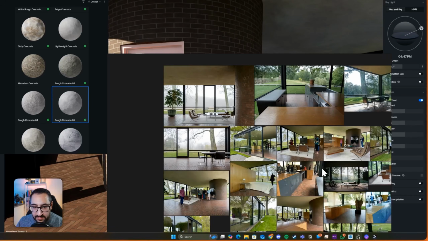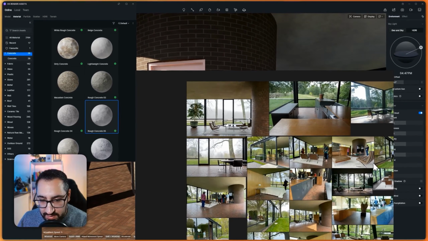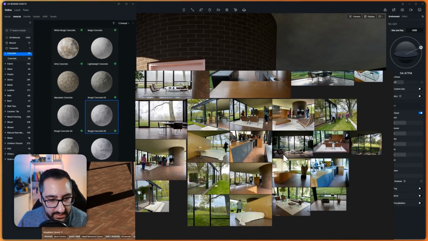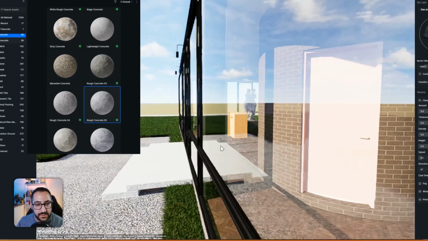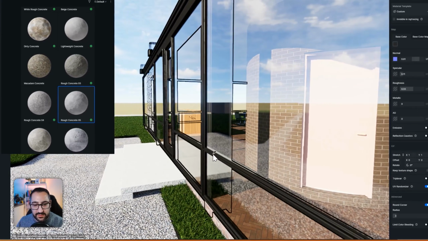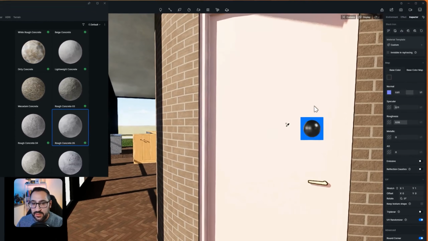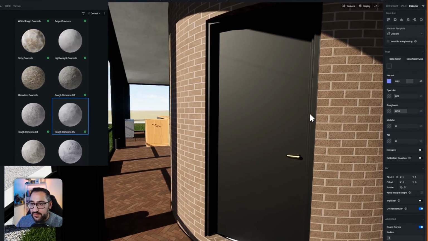So let's take care of that. We want to make sure nothing's sticking out like a sore thumb. Don't have a photo of what that door material is, but I'm going to match it to this. So I'm just going to go over, duplicate, and place. There you go. I'll do the same thing for the handle.